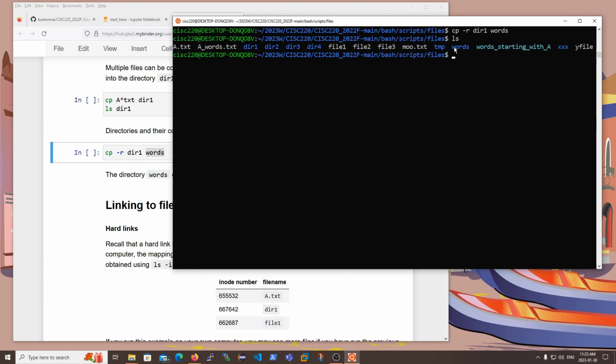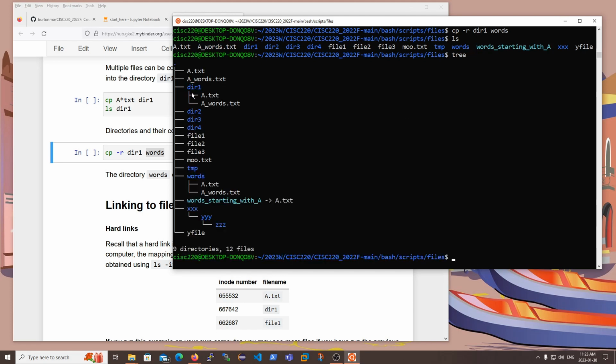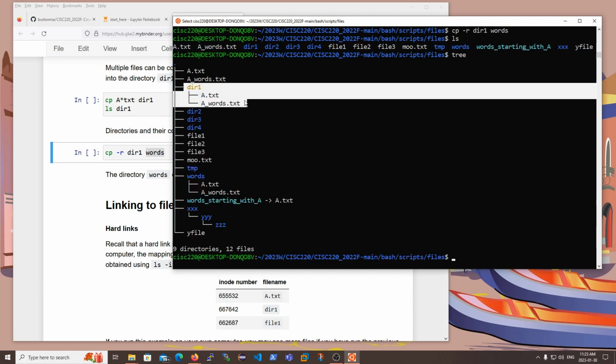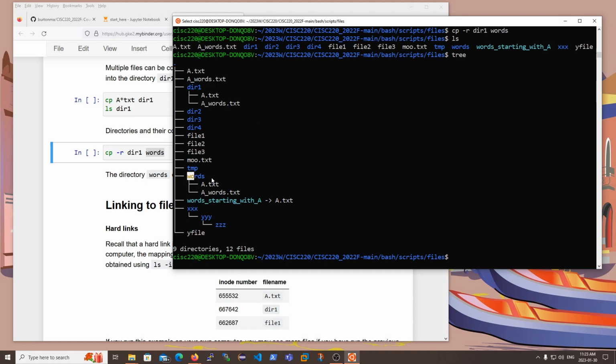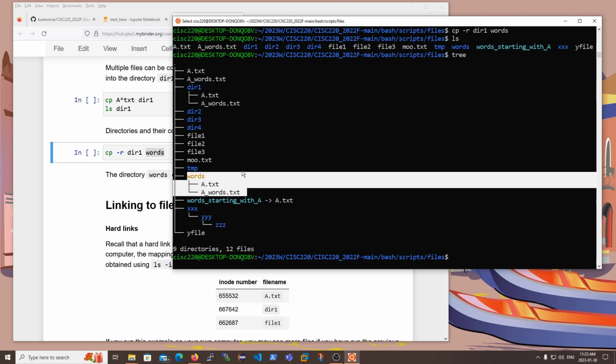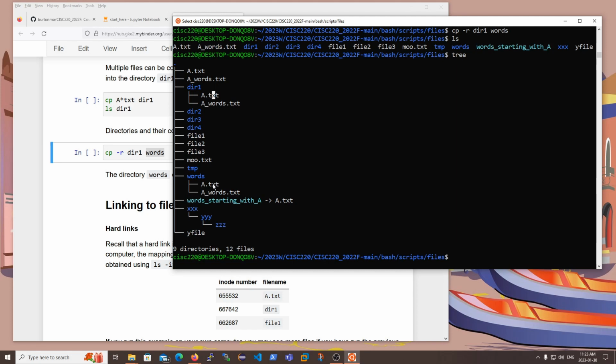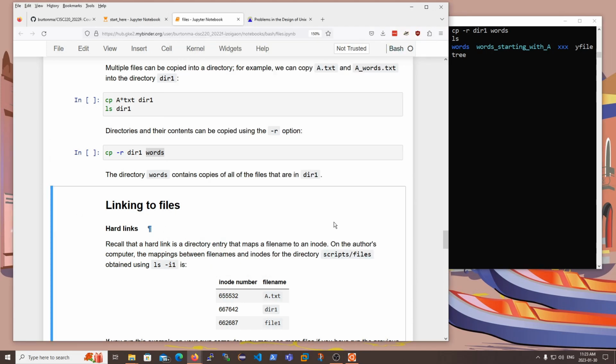So now you see there's a directory called words, and if we look at the content of dir1 and words, right, you'll see that they are the same. So dir1 has those two files there, and words has the same two files there. If you were to compare those files, they'd be the same. And so that's how you copy files in Linux.